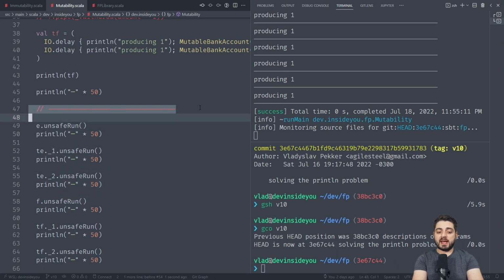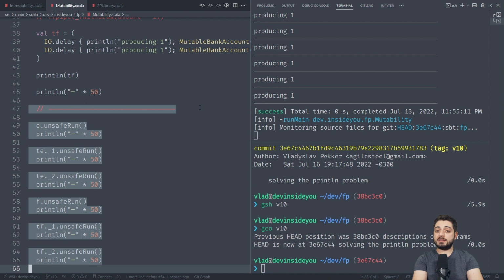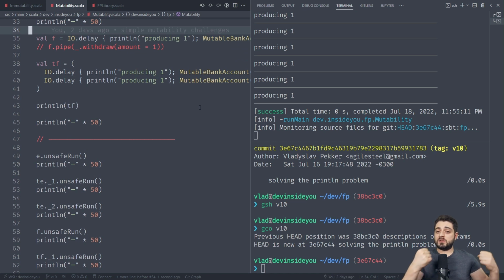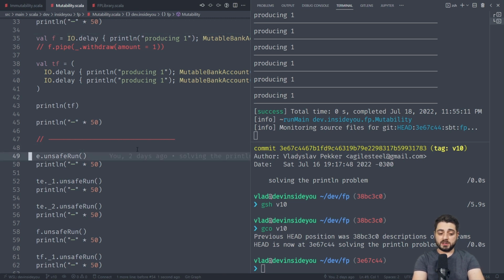In functional programming languages, you will never even have this thing. For example, in Haskell, the main method does not return unit; it returns IO of unit. So you will construct all of your descriptions somehow, and you will just give it to the runtime, and it will run it. So 100% of your program is within the substitution model. We didn't get there just yet. We're gonna have conversations about this in just a bit.